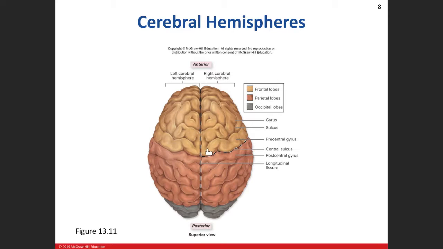Okay, so keep in mind that certain sides of the brain, left hemisphere or right hemisphere, like I said, with speech, it's a higher order function, so it's not going to affect the opposite side of the body. Your speech will be found on your left hemisphere. Okay, just to kind of review.